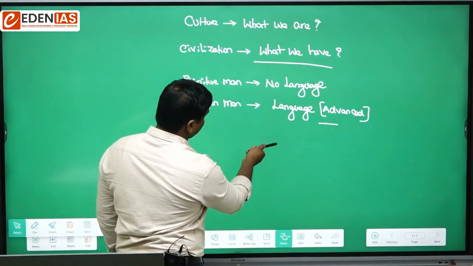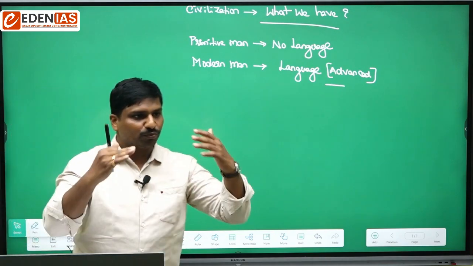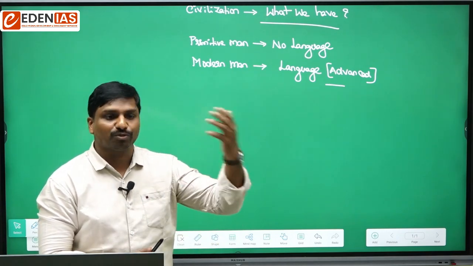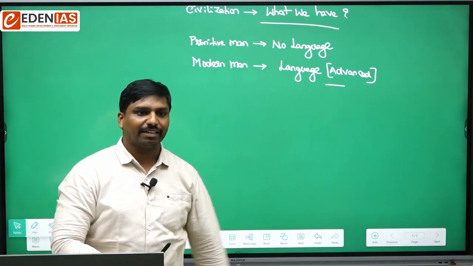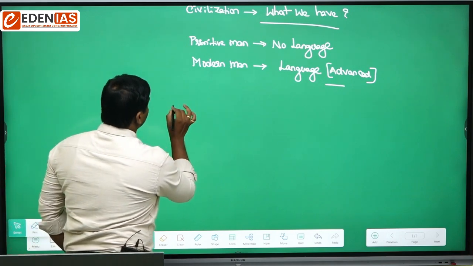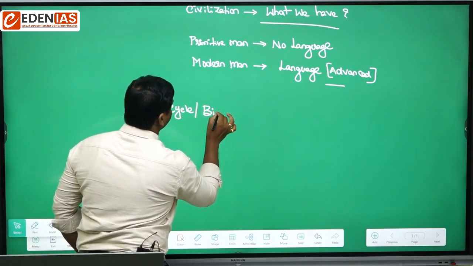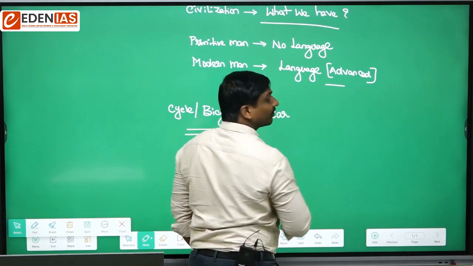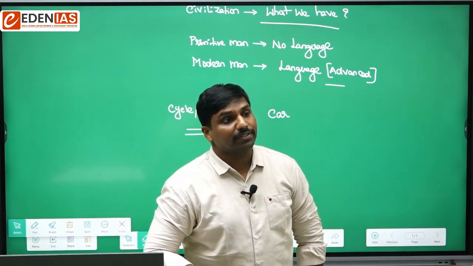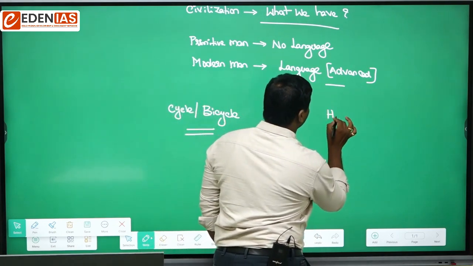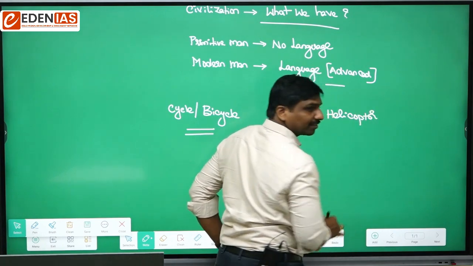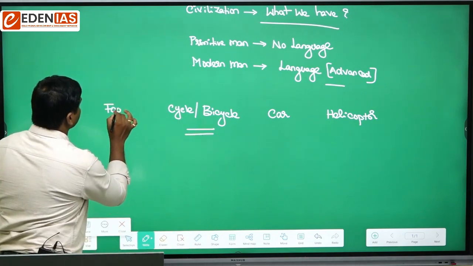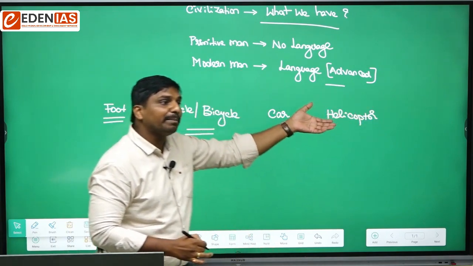Now, just look at another example. We all have to commute from one place to another, either by bus, cycle, motorbike, car, metro, or flight. So a person may have a cycle or bicycle, and a person may have a car, and there might be a chance that a person might also own a helicopter or chartered flights for movement. That means he may own all these things.